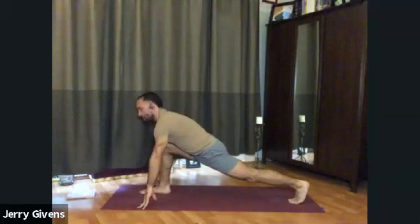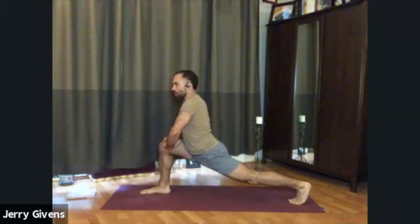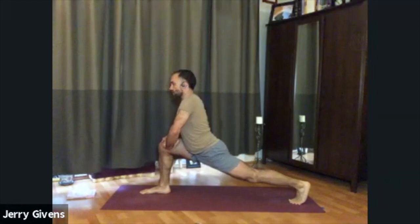Get light on the fingertips. I'm going to give you a new option this time. The fingertips on the floor, some of you may be able to interlace the fingers on the front thigh, but keep the front hip sinking and keep the back leg straight. One more breath.